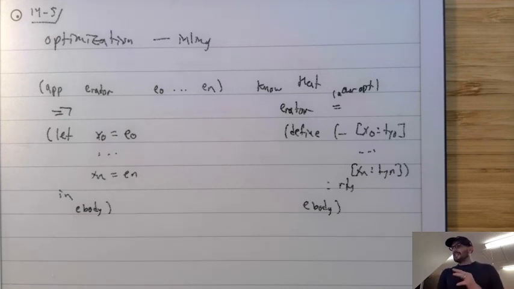Now, the main challenge with this is that you don't want to do this arbitrarily long. What do I mean by arbitrarily long? Imagine that we had that even odd function where we know that we're calling even and we're giving it 99. You could, in principle, inline that 99 times, because you would inline the call to even, which would have a call to odd, you'd inline that, and you could actually reduce that entire computation to a single value.